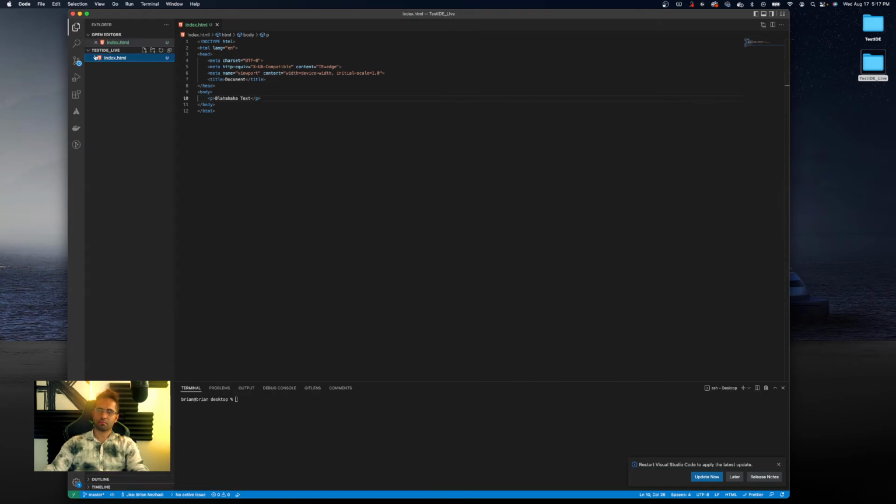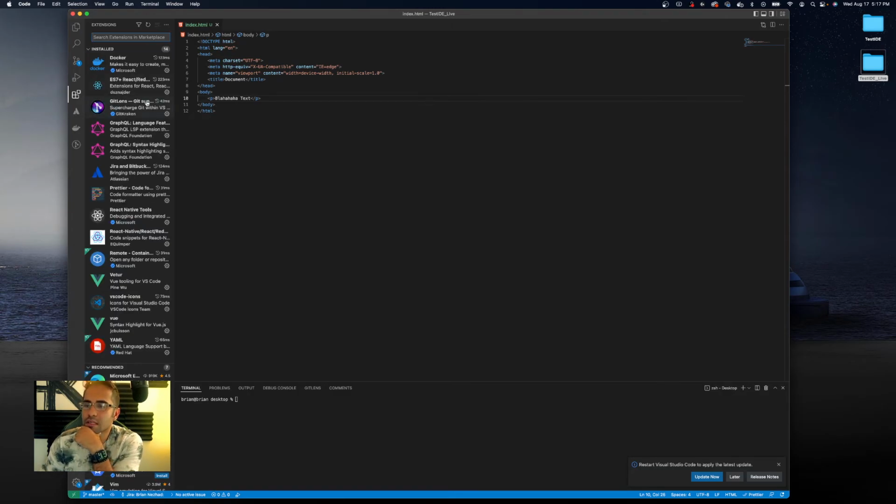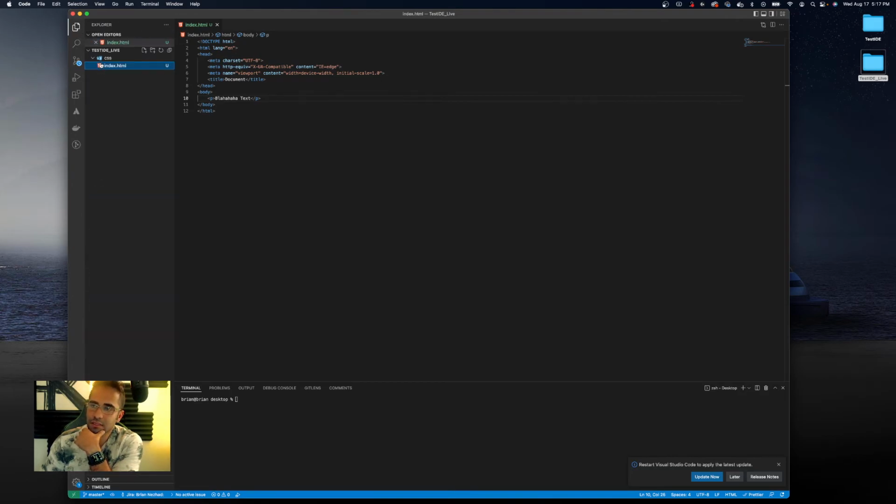Yeah, so going back to Explorer, we can create files by right-clicking, create file, create folder, CSS, for example. And as you can see, I do have this extension that identifies what type of folder it is, and it gives it an icon. Let me see what exactly that one is. Yeah, VS Code Icons. That's the extension that gives me these icons right here.